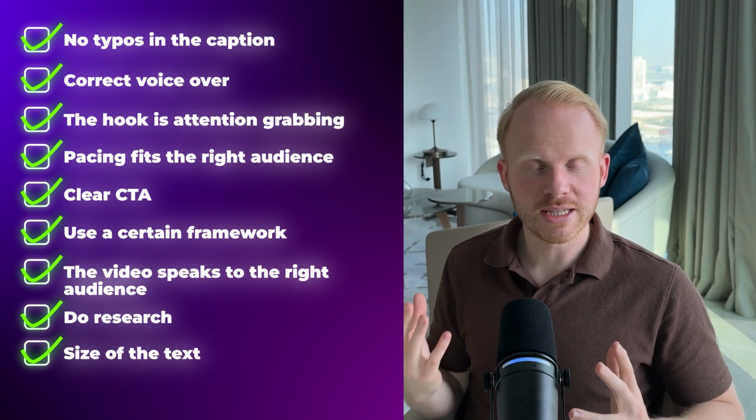Your text should be easy to read. For a younger audience, it might be less important, but still, it shouldn't be super small, and your text should be easy to read. Show it to an older relative of yours and see if they're able to read the text on your video. That's a good stress test to make sure that your video passes overall readability as well.